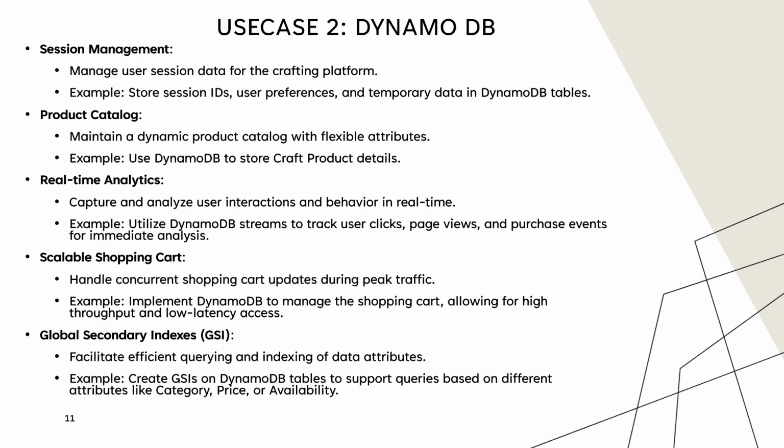If we think about the second use case, then for session management, DynamoDB tables store session IDs, user preferences, and temporary data. Real-time analytics is also possible using DynamoDB Streams, capturing clicks, page views, and purchases. It manages scalable shopping carts, ensuring high throughput and low latency. Global secondary indexes, or GSIs, on DynamoDB tables facilitate efficient querying and indexing.